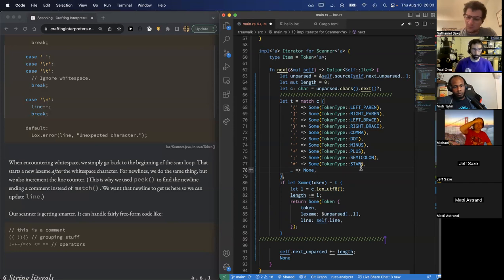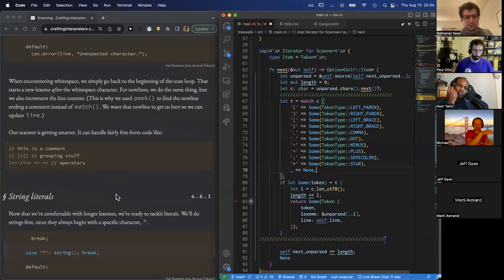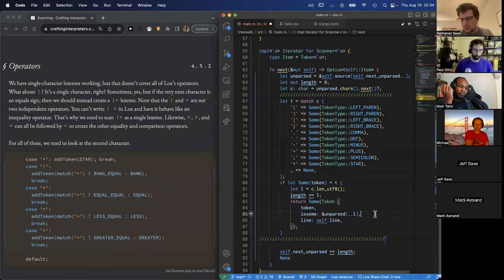The longer tokens will be parsed below, again with a match case. Okay, I see. And they will be one more if let block. Once we have several blocks, we'll look into how to optimize it to reduce the duplication. Gotcha. Okay.